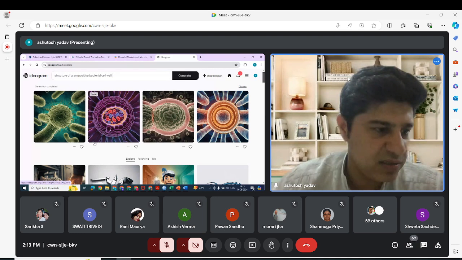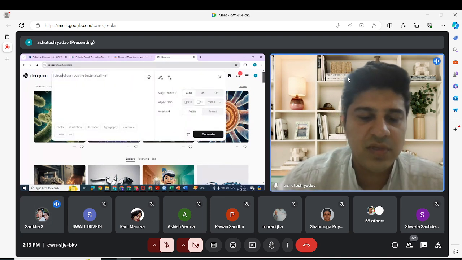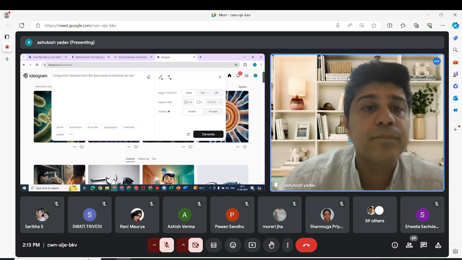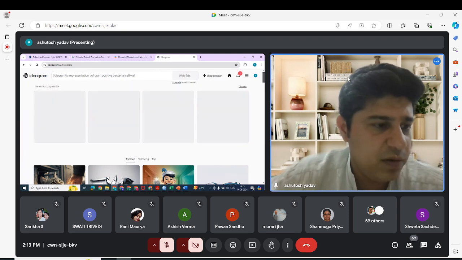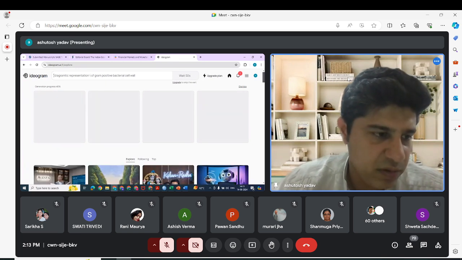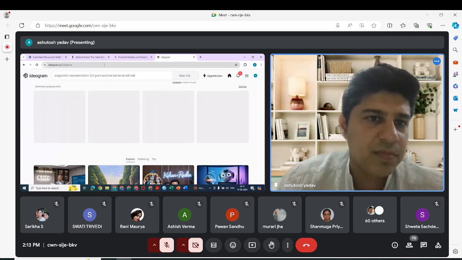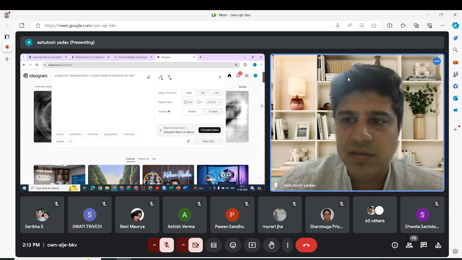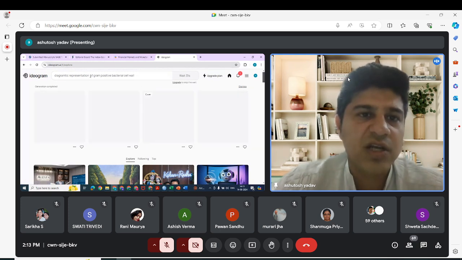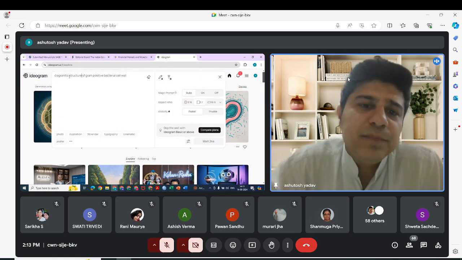I suppose this is also not correct. Maybe we may try diagrammatic representation of gram-positive bacterial cell wall. Okay, let's do that. It's giving the microscopic views. Yes, diagrammatic representation. Let's hope it does well now. I'm also checking it on Google simultaneously. Gram-positive cell wall. Yeah. Need to press enter. Diagrammatic structure, you said. The word structure to be included there. Yeah, let's see.